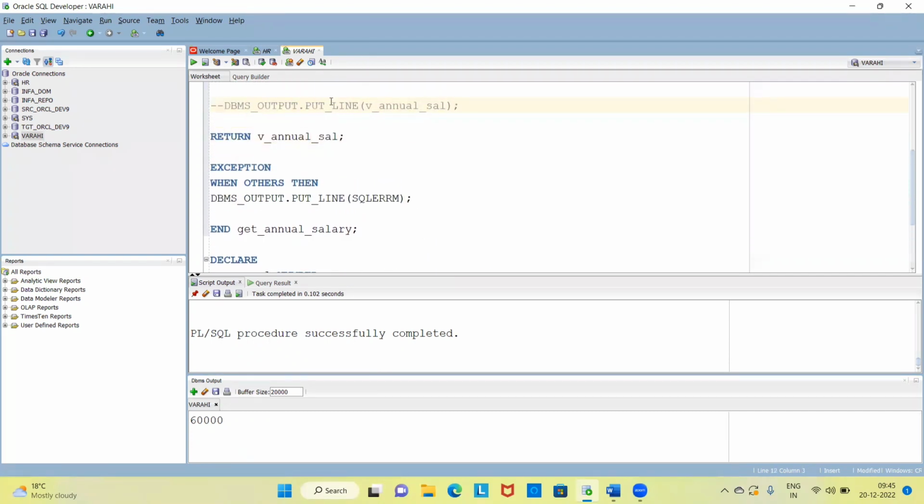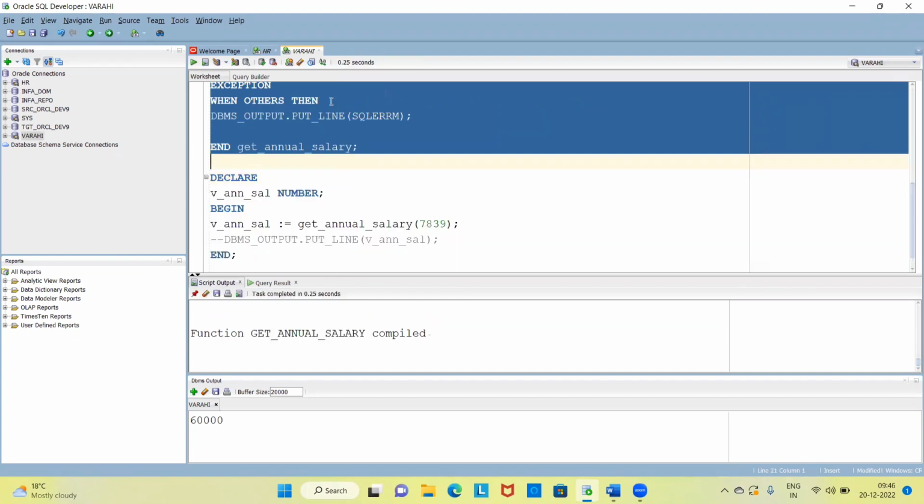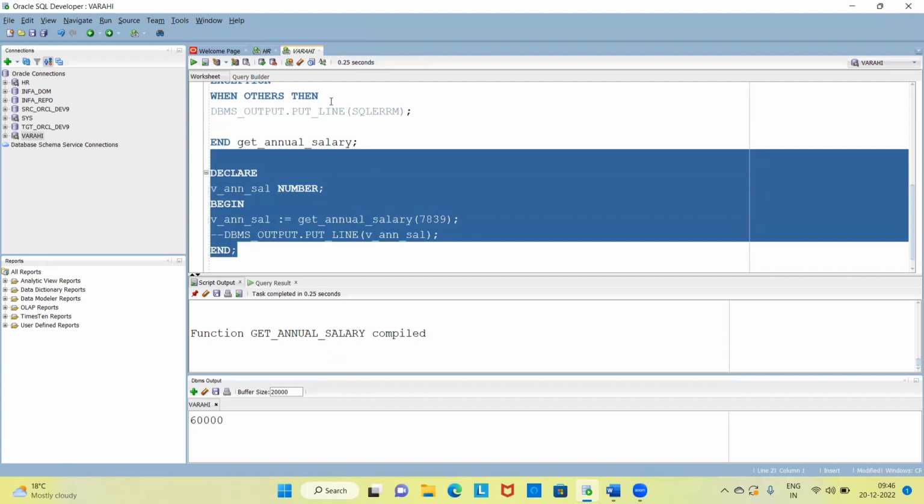Let me try. If you comment it here, then what you have to do? You have to compile it again. If you make any changes to the procedure or function base code, then you have to compile it again. This compile means all your changes are there. Now I'm executing.